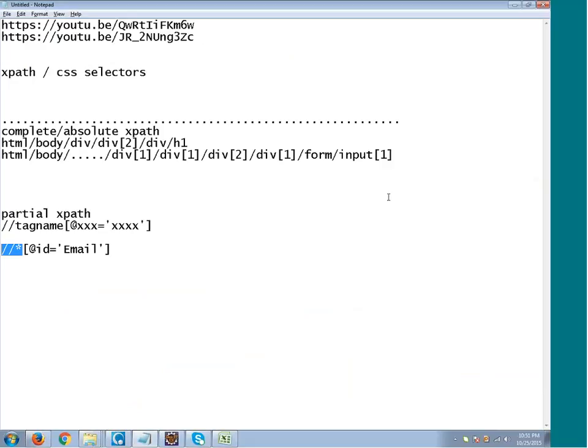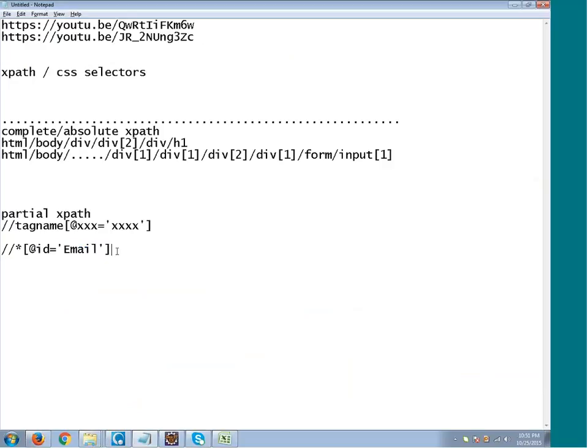A partial XPath will always start with double slash. Double slash star means all the elements on the page. Out of all the elements on the page, get me the element whose ID is email. So you need to write @ID. This is the syntax.